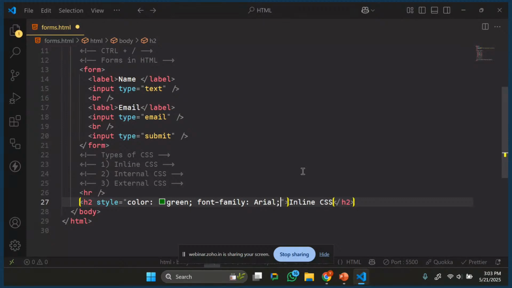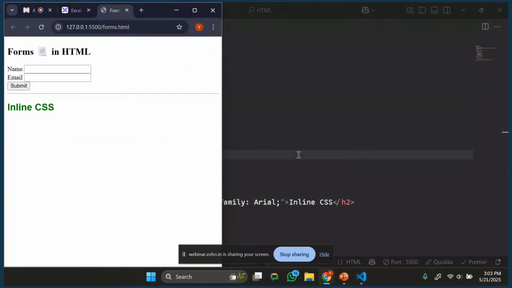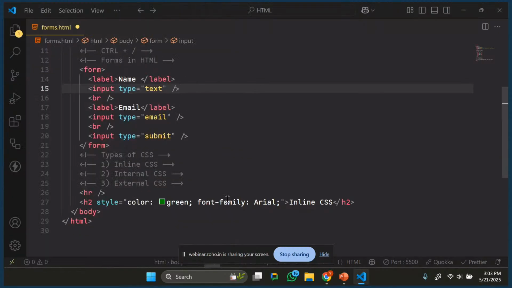And one thing is wrong: I have not closed this, I have not given the semicolon. I think at the last line it is not required, but some people prefer. My formatter is deleting it. So yeah, let us check out.